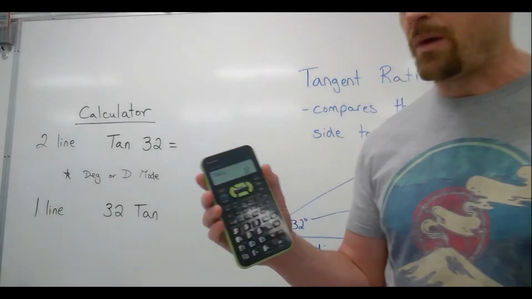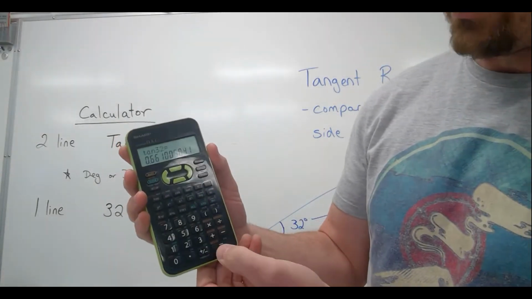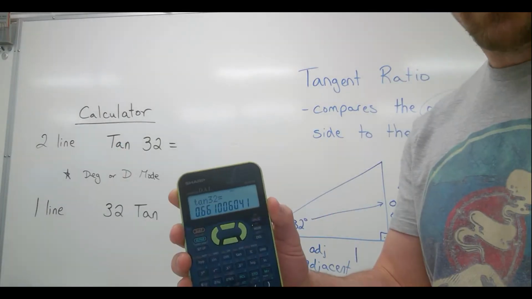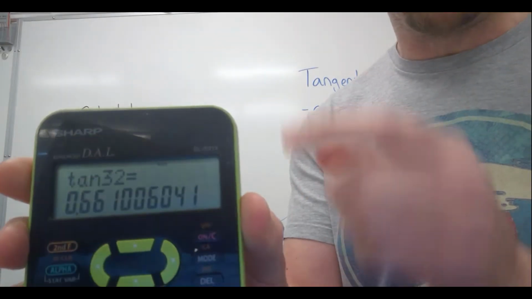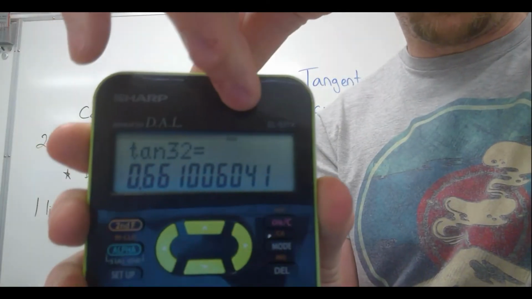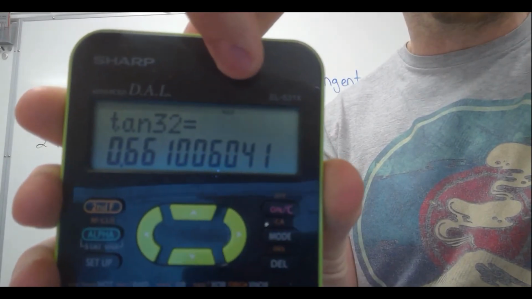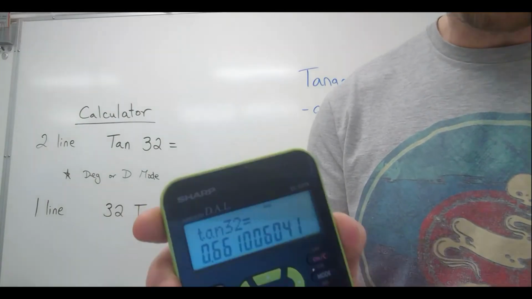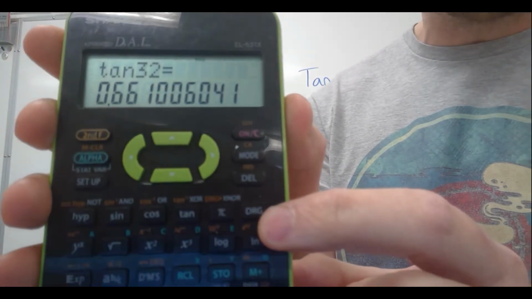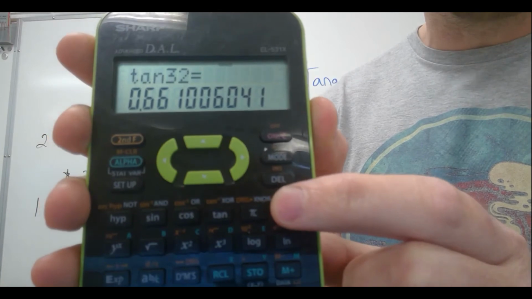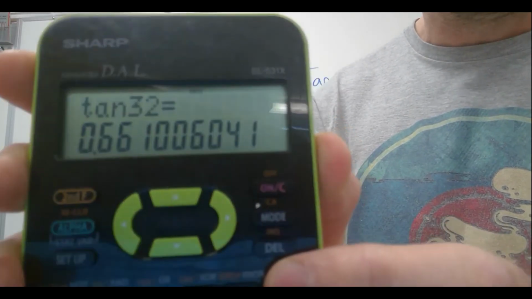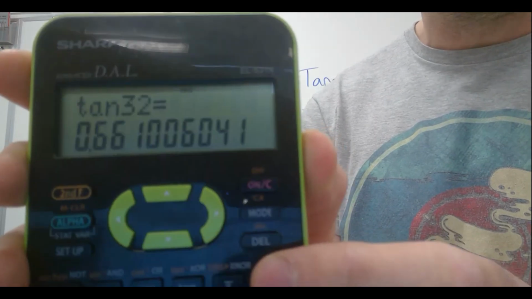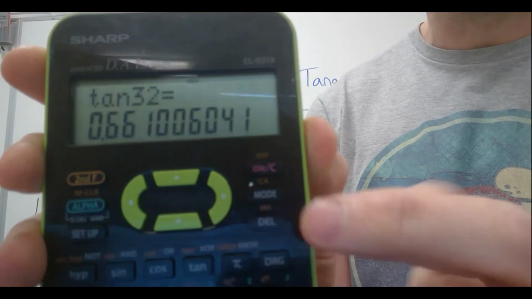Another problem you might see is, in this case, I've typed in tan 32 and I got close to the same answer, but it's different. So what I want to point out, and I'm going to get this really close, you'll see up here at the top, it has a rad. You might even have just an R. For this to work, we have to be in degree mode. So you'll find a button, it'll have something like this, DRG or DEG, and you're going to keep pressing it until you get it into degree mode. You'll see this when it says DEG or a D at the top of your screen, right up there at the top.